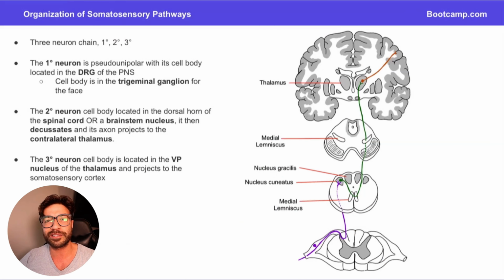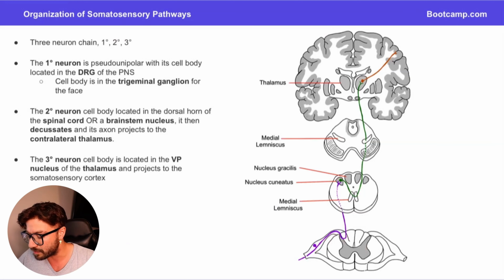Now, when we go into the details of the pathways, you can see that they're comprised of three specific neurons: a first order, a second order, and a third order neuron. So in this case, let's take a look at the dorsal column pathway and look at how the first order, second order, and third order neurons are arranged. So the first order neuron is going to be found in the peripheral nervous system. This is actually taking that information from the sensory receptor and carrying it through the peripheral nerves past our dorsal root ganglion, where we're going to have the cell body for the first order neuron, and into the spinal cord.